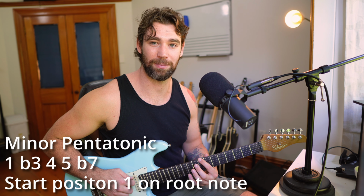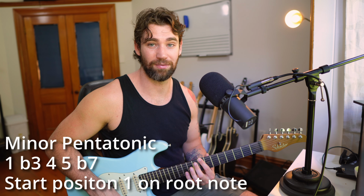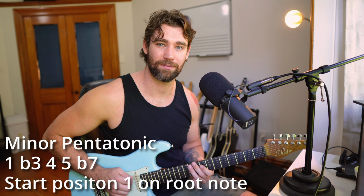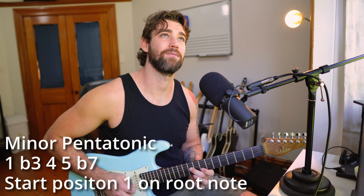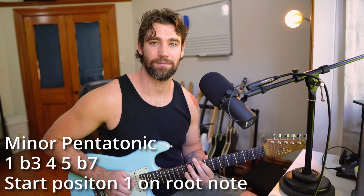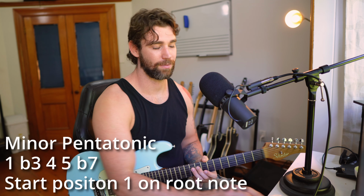The minor pentatonic scale. So that would be starting your first pattern on the C note if we're in the key of C. Right, pretty straightforward, sounds like this. Right, I'm sure you're all familiar with that one. So that's easy. You just start your position 1 of the pentatonic scale on the root note of the key you're in on the E string, and you're good to go.